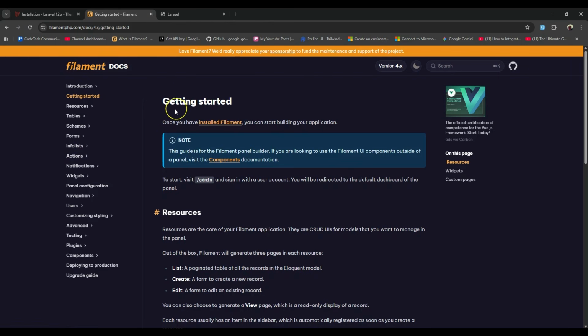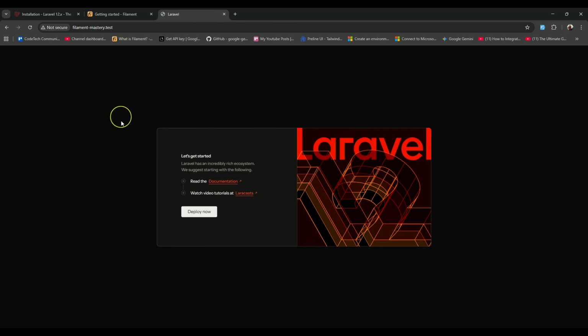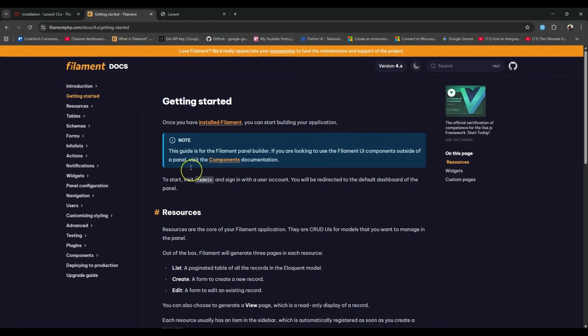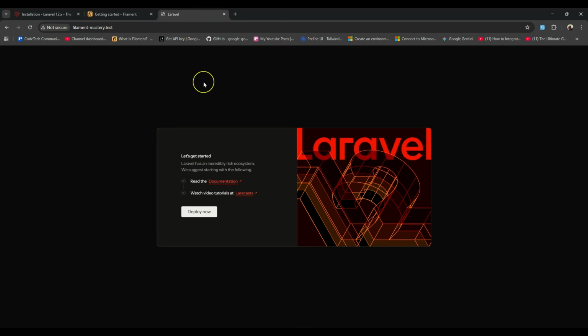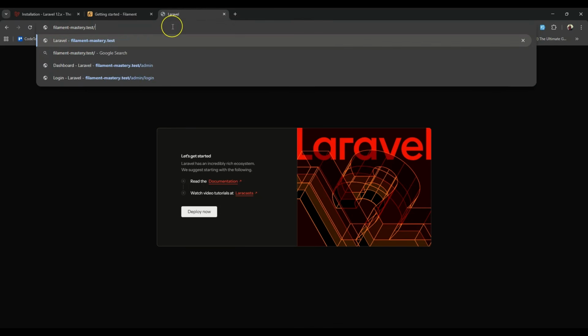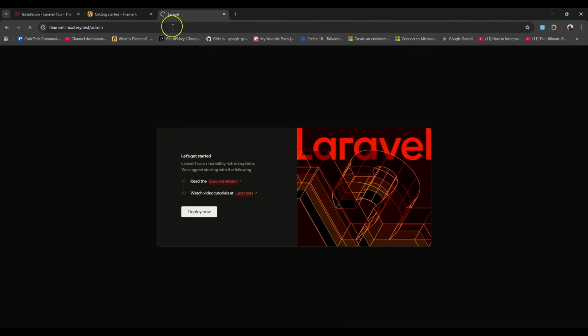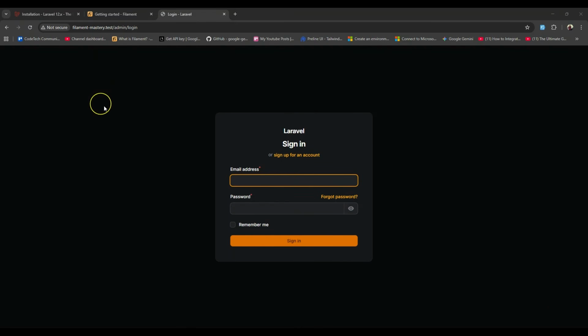From here, you can see that last time we created this application, and once we installed Filament PHP, we were able to visit this link and see how the application looks. For example, if I now visit admin, you see we had this Filament login page where you can log in with a user, but you can also create a user, which means creating a new account.